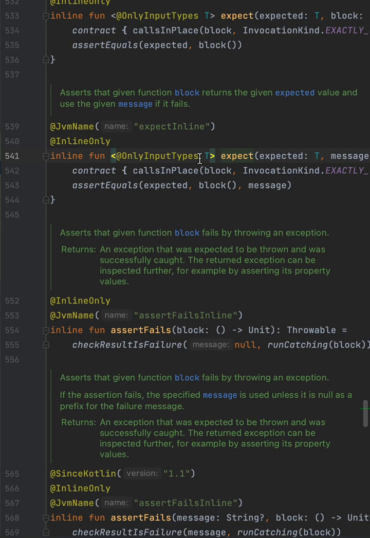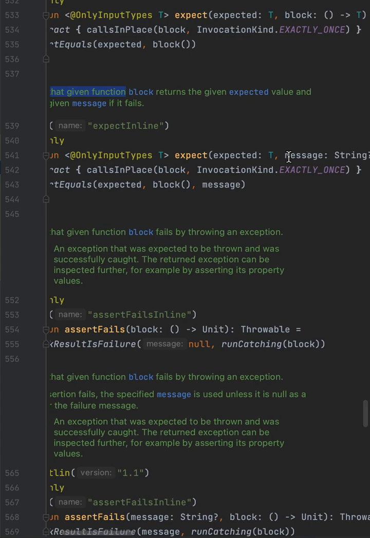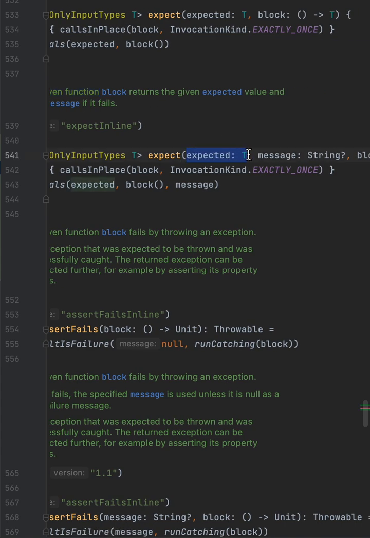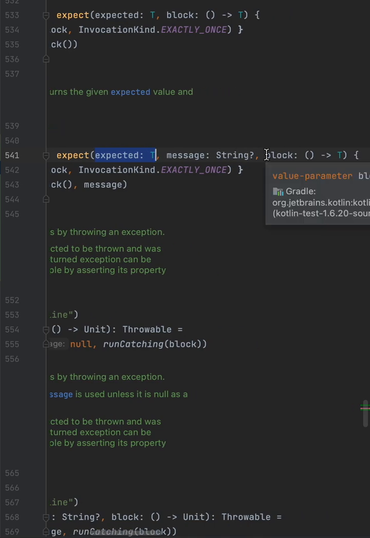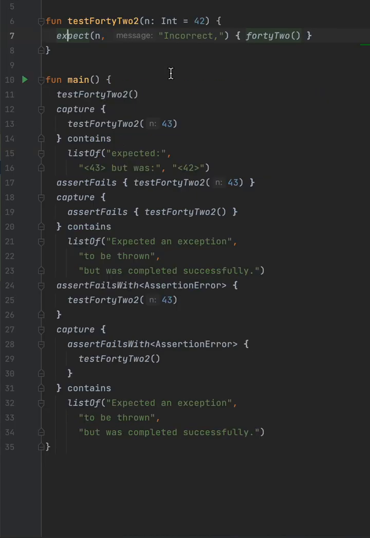The assertion asserts that the given function block returns the given expected value. The expected value is checked on this function block. If it fails, it uses the given message. So that's the purpose of using expect. It's very simple and really handy. You can use it to check any functional block.